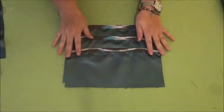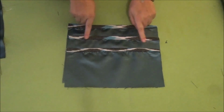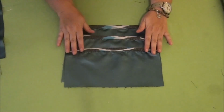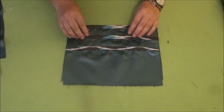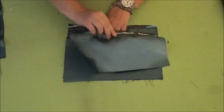Now, you can see I've laid out here 3 different strips of pockets. Larger pocket, medium pocket, and yes, a smaller pocket. It is like Goldilocks and the 3 bears here. So I'm going to lay these 3 up because this works really well for me. As I just said, if you don't want to do it this way, you can just do big and small pockets, whatever you want to do. But here's what I'm going to do with it.